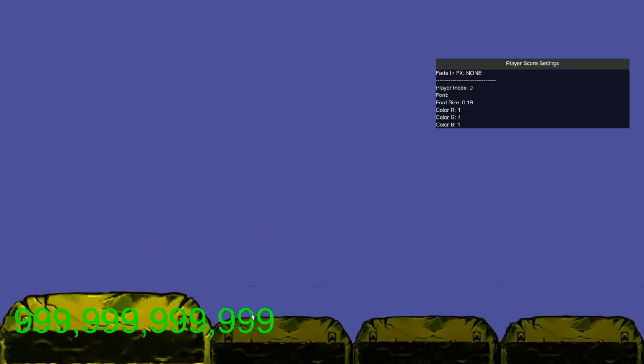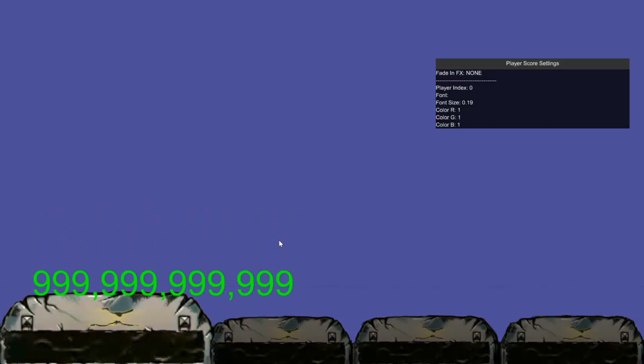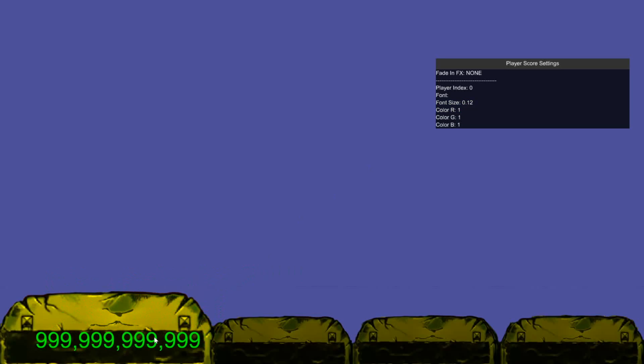If I go back to player score footer 1, I can also add other things like scores. So if I hit space and add a player score, I get a player score object. You can change the fonts later. We'll go over that. By default, you just get Arial. And we change the size here to like 0.12 maybe. What we want to do is make it fit this whole box as best as we can. So we'll do 0.15, I think. Now that's a little bit too big. 0.13 maybe. It's close enough. Okay, so that just shows you the max digits you can fit in there. You want to scale it in there as best you can.